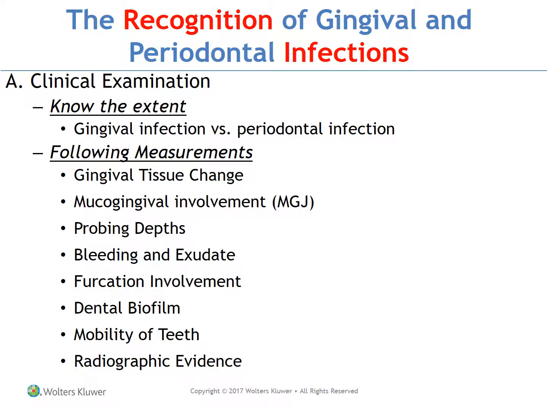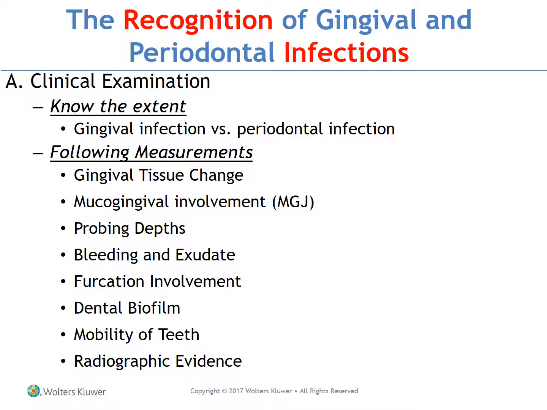Okay, so you want to make sure that you measure the gingival tissue changes, that the mucogingival junction. If that junction, remember that's farther down, that's between the attached gingiva and the free gingiva, and the alveolar mucosa. If that's involved, infection's going to spread like crazy because there's so much more room under there. Okay, we're going to look at our probing depths. Bleeding doesn't happen in health, nor does pus or exudate. Okay, so we need to note all of these.